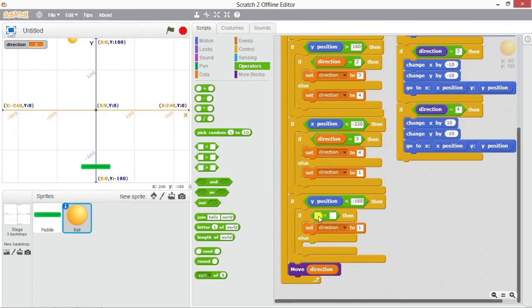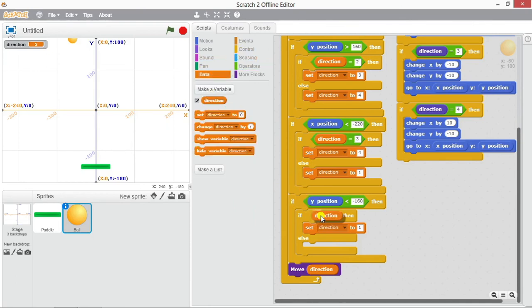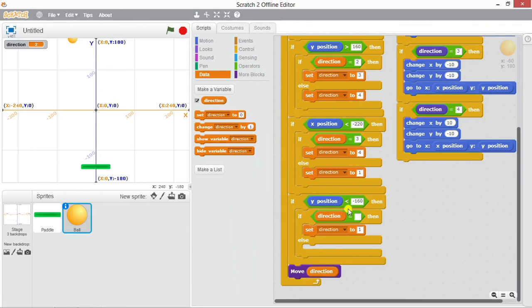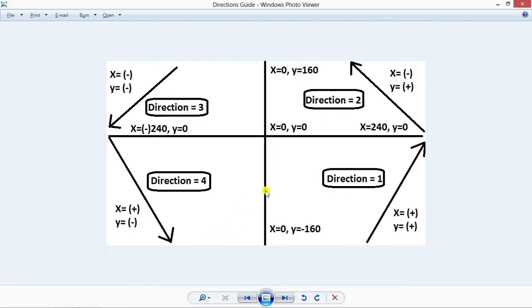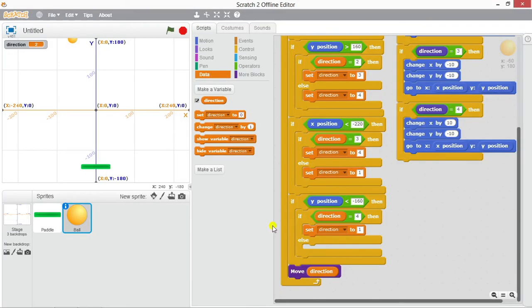If the direction is equal to 4, then it should change to 1. Otherwise, if it is coming like this, the direction is 3, so it should go to number 2. So set direction to number 2.